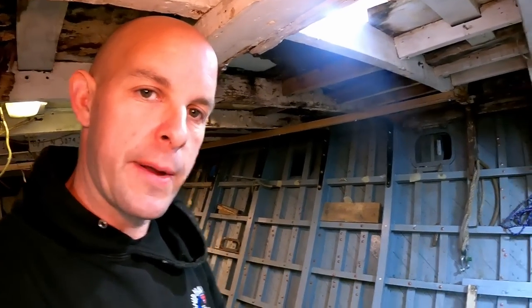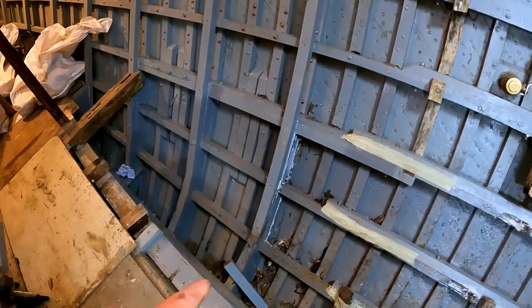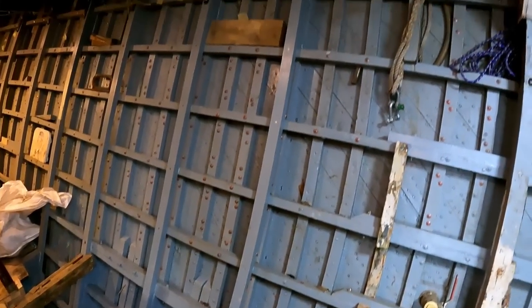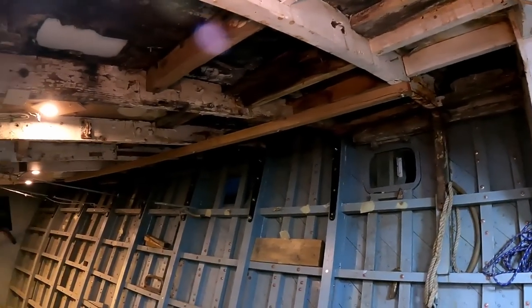So the web frame's in now, thanks to Robbo helping me. That was a bit of a nightmare, that one, because of the curve. It's quite hard because it's got a scarf on it, and then you try to pull it in and it wants to slip all the time, but we managed to hold it back and do it. So as you saw from the time lapse, that took a very, very, very long time. But she's in now. Jim will be really impressed with the amount of ooze we've got, I think. All the way up. Freshly painted knee from Robbo again. He's doing well, Robbo, isn't he?